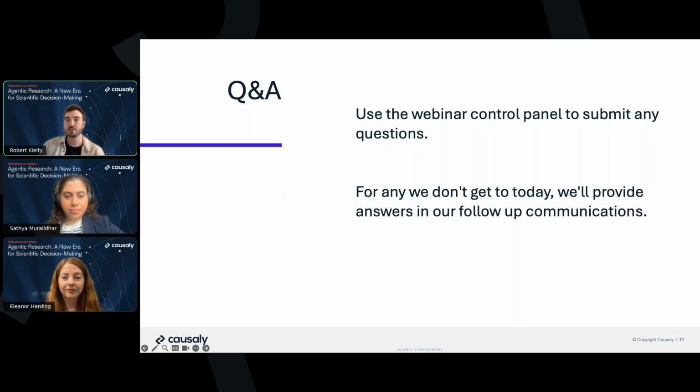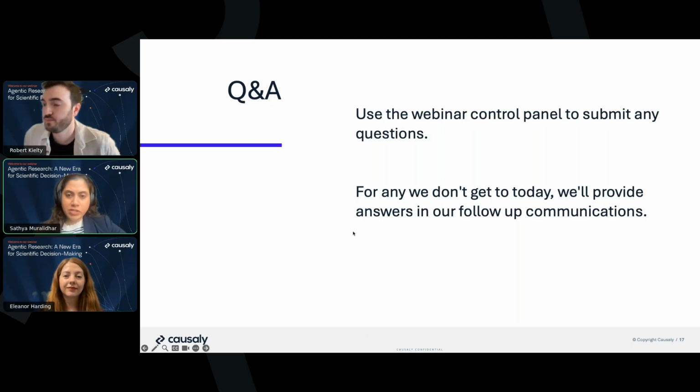Bill and Georgios, I see a question we get a lot, both in this session today and in general when we're speaking with customers: why should you choose something like Causally's agentic research over tools that a lot of people already use, like ChatGPT or Perplexity? That was already touched on, but maybe Satya or Eleanor, could I pass that one to you just to close us out? Yeah, absolutely. More than happy to.